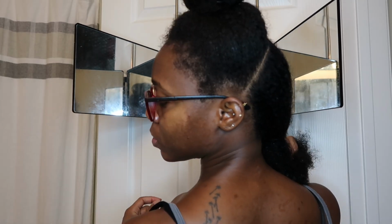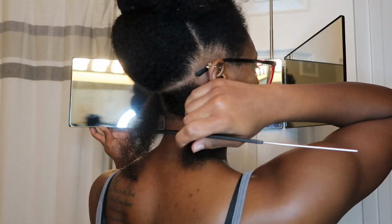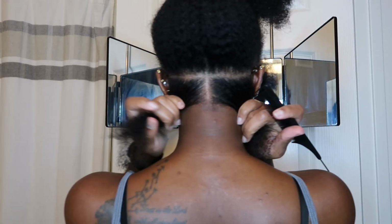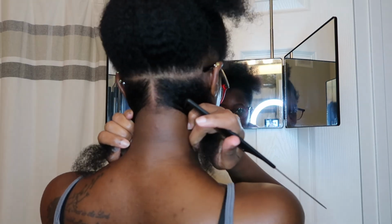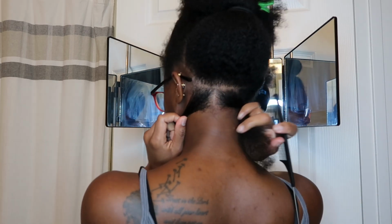Once I have that quote-unquote anchor part laid down, then I'm going to start working in the back section of my hair. Of course, every time I did my hair, I will work in the back section. To each their own. Maybe some people find more ease and comfort working in the front, but for me, it's always going to be back just because it's probably harder and, whatever. So I started with 4 twists in the back.